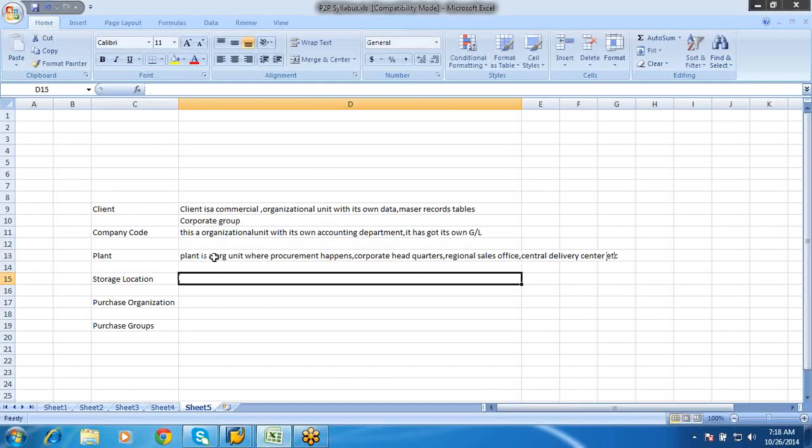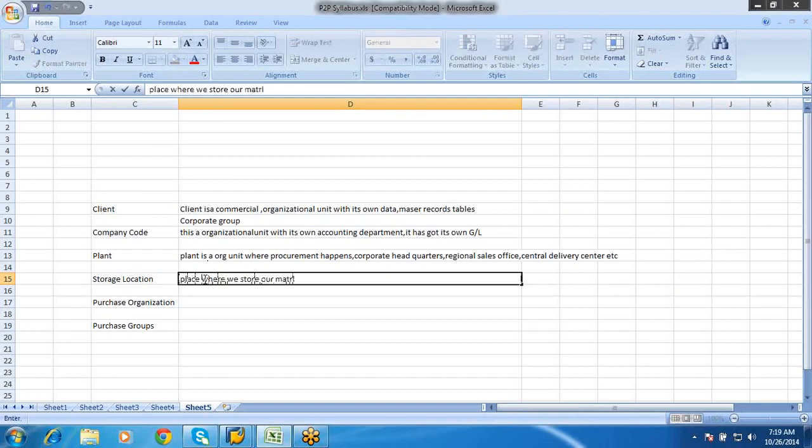Next we can move to your storage location. A storage location is a place where we store our material.